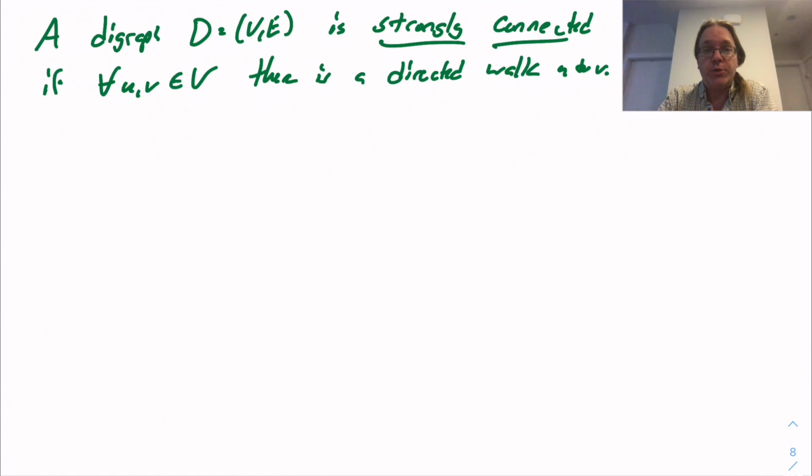Now we have this notion of strongly connected, and this is going to be part of our story of connectivity for digraphs. Strongly connected digraphs, from a connectivity standpoint, are very simple. It means for any 2 vertices they give you, there's a walk from one to the other.